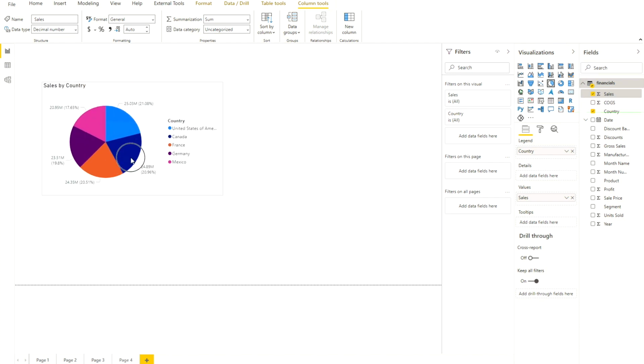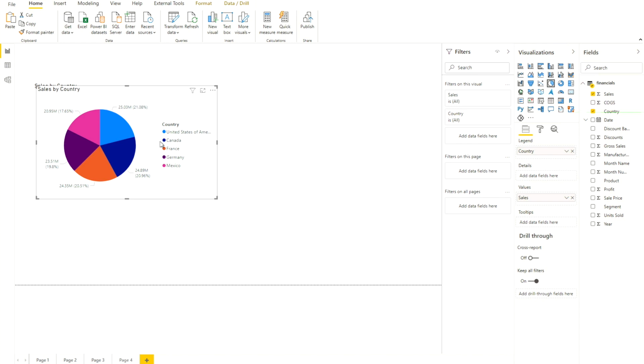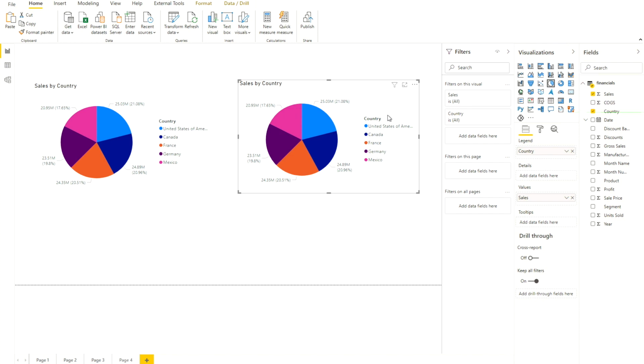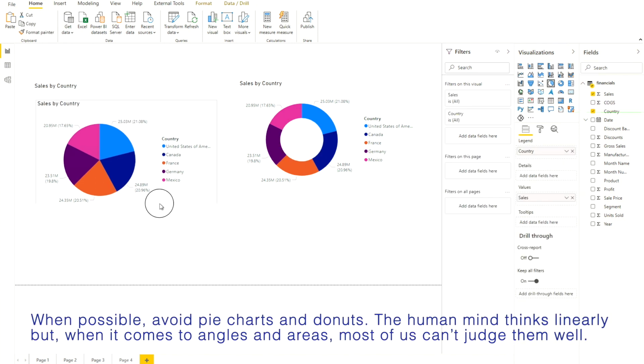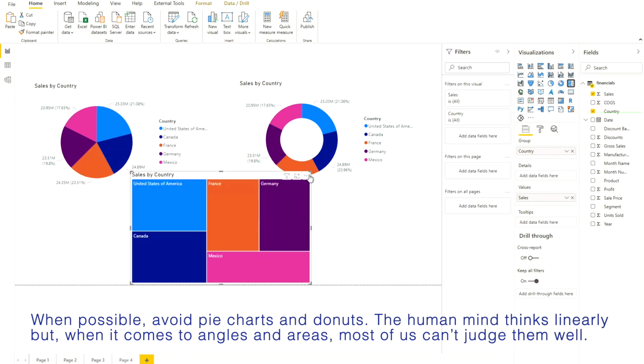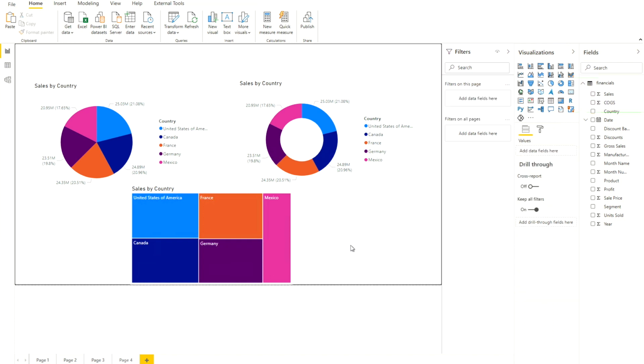You can even copy and paste your chart. So you will go on your home tab, there is a copy button, copy, and then you can paste it and drag it side by side. And now once you have created it, you have flexibility to change it. First select your chart or the visualization, and then you just click on any other visualization you want to. This has now been converted into a donut one, and this time I'm going to convert this into my tree map. So that's how you can see how your one particular fact or measure has been divided by the dimension, or by different countries over here.